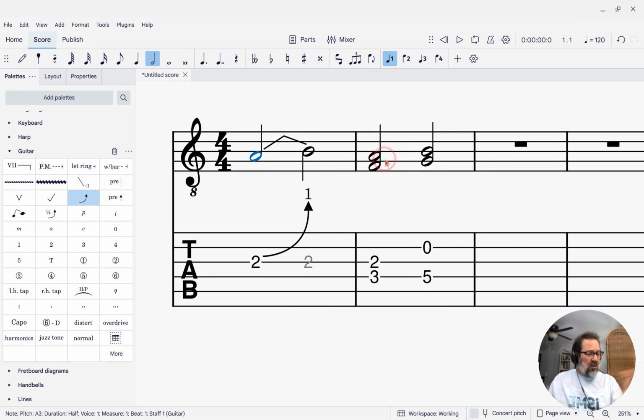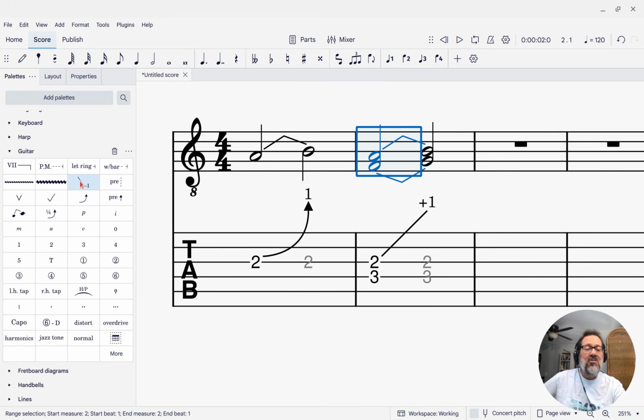There's also a whammy bar or whatever you want to call it, the tremolo bar, the thing you can hit on the guitar body that bends all the strings together. And there's a symbol for that as well. If I select both notes of this chord here and use this one that says dive, that's the one I want. And when MuseScore does that, it puts a little +1. If it's going down, it'll be a -1. That's going the other direction. And both of these will play back pretty much as expected. Let's go ahead and listen.